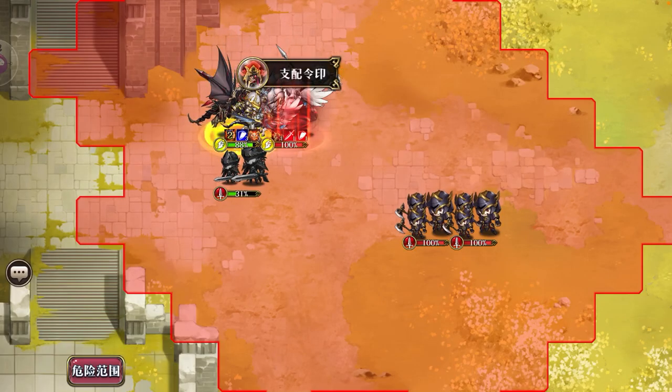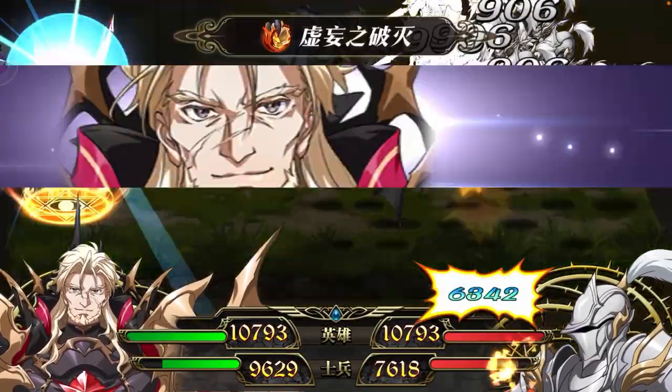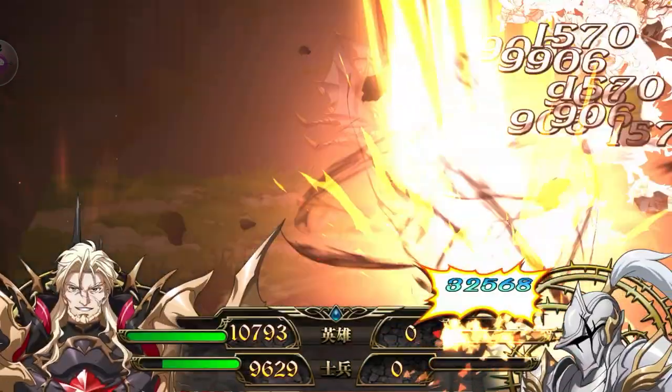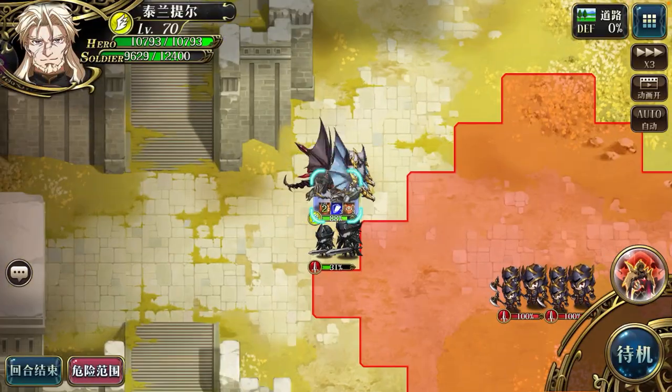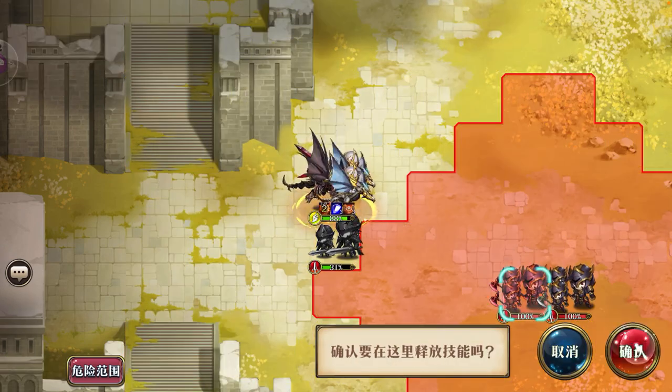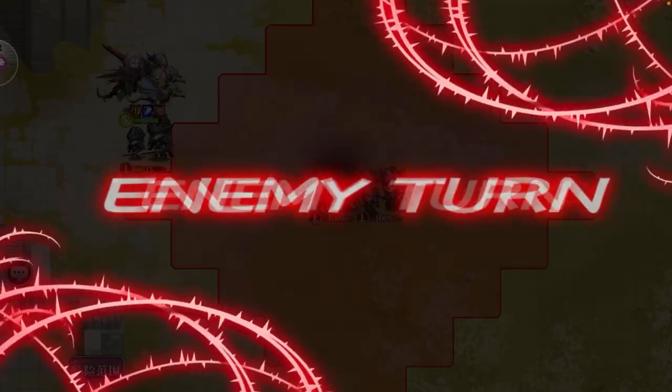Here we go. So we attack first. Jump down from the window, it just came out of nowhere. I'm gonna smash you. Woohoo! And then I'm gonna cast Domination Seals on the enemies again.